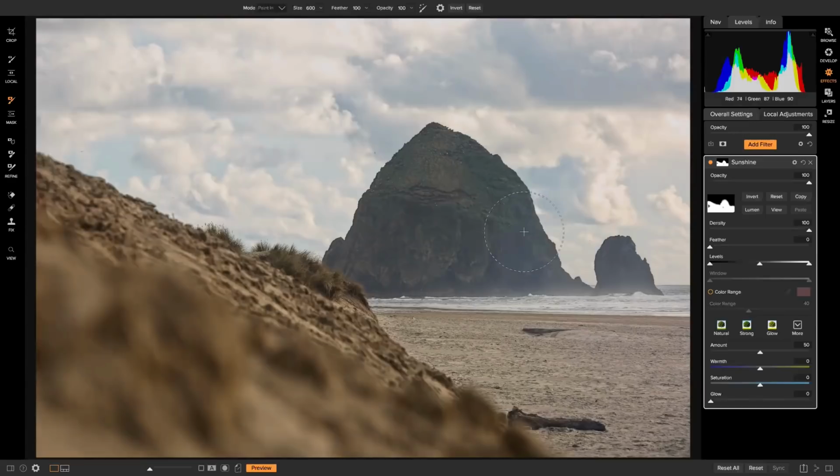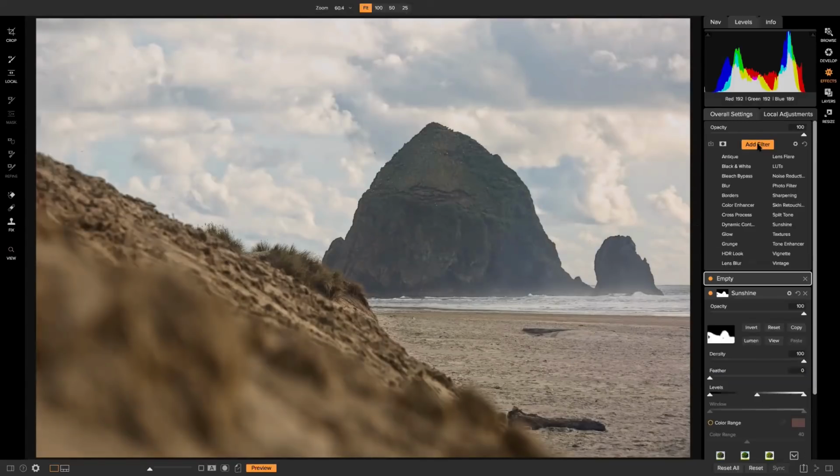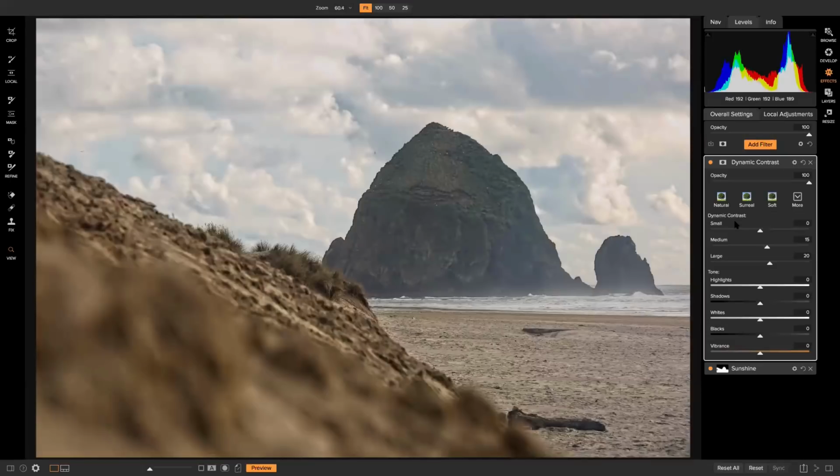My next favorite filter that I like to add onto landscapes especially is dynamic contrast. I'm sure you guys, if you've played with Photo RAW, know what dynamic contrast is. It's an amazing, amazing filter to add onto your shots. You basically deal with the contrast and the detail within your photo. There's a bunch of different settings in here that you can apply. I usually like to stick with natural or soft.